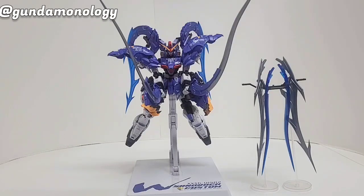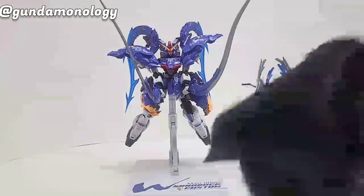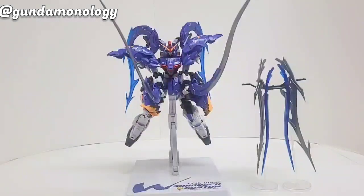The Sandrock Supernova is finally done. I've decaled the guy up and I'll probably topcoat it later, but it's more or less done. The decals that come with this kit are really really good — I love it. Overall, the copy I had was not the best in terms of fitting, which is why I used a lot of glue in many places. But I'm still happy with this kit because the Supernova designs are really really nice. It also comes with the stand where you can display the kit with the shoulders, and there's the piece of cloth to give it the cape look, though I didn't put it in.